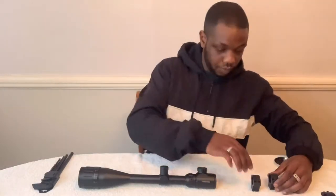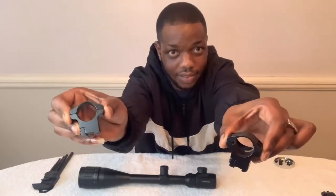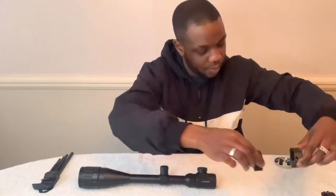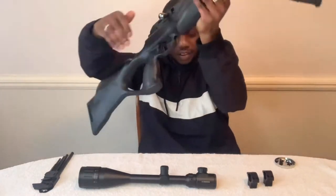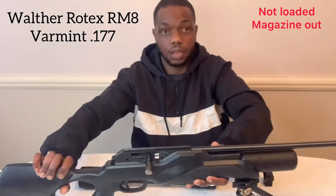So, boom, today we're working with the two-piece scope mount, as you can see. And it's going on my big boy rifle. Secretly, I bought a hook yesterday, but I'm debating if I should bring it back. So, I'm just using the Amazon scope for this little tutorial. Big boy RM8 there.